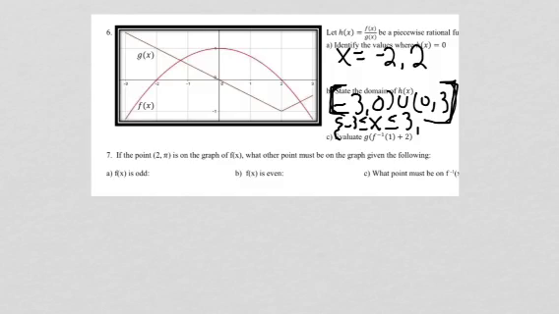And then we just say but also x cannot be equal to 0. And that is our domain. -3 to 3, but also x cannot be equal to 0. Or we say that it spans from -3 to 0, and then from 0 to 3, and then -3 and 3 are both included. Okay, so now we're going to evaluate g of f inverse of 1 plus 2.